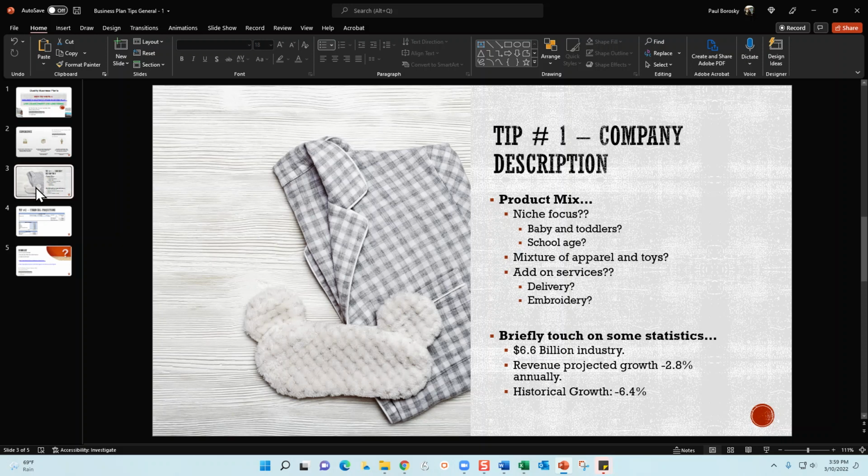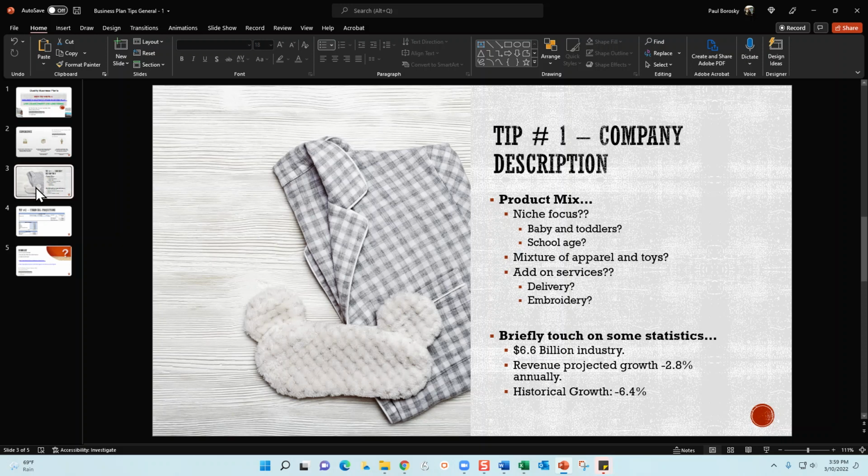You might not want to use all these statistics, but if you do, make sure to put some caveats and explain why this is happening. But regardless of whether the statistics are good, bad, or indifferent, some of the reasons to include them would be, first and foremost, that it's going to show that you've done your research and you understand the industry, the trends, the taste changes, your customers, and what's going on in the industry in general. When you're able to convey that information, you're going to come across as an industry expert.